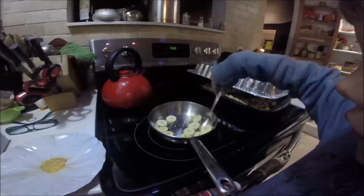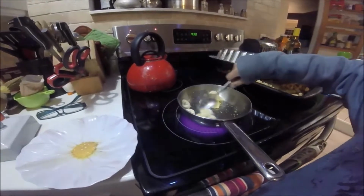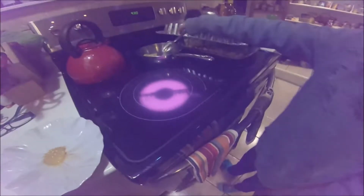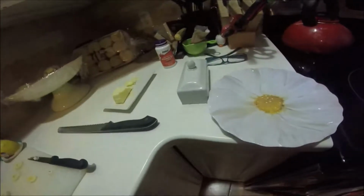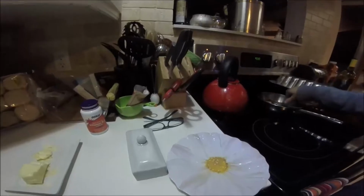Ooh, that's getting bold and crisp. Okay, so now you want it to be a golden crisp is what he's trying to say. Once it gets to this, you want to put it over here. Turn it on to low. I can do it if you need me to. Low. Remember, you take the whole pot.